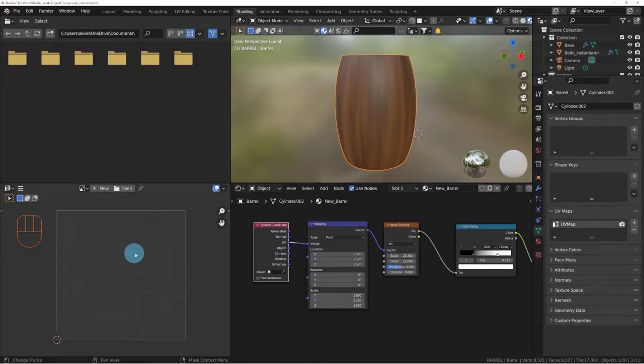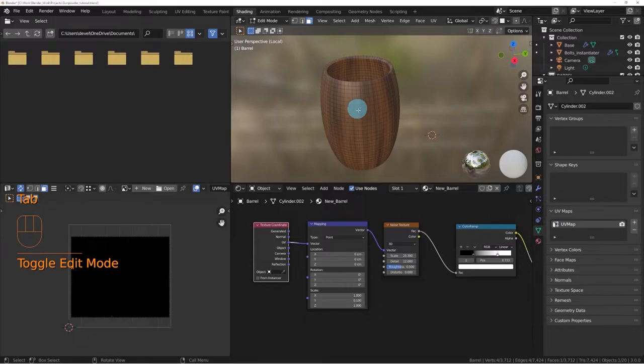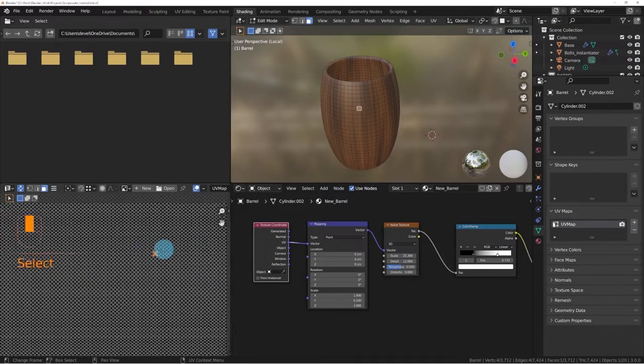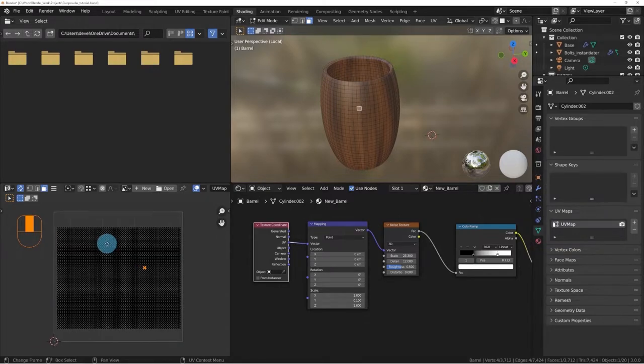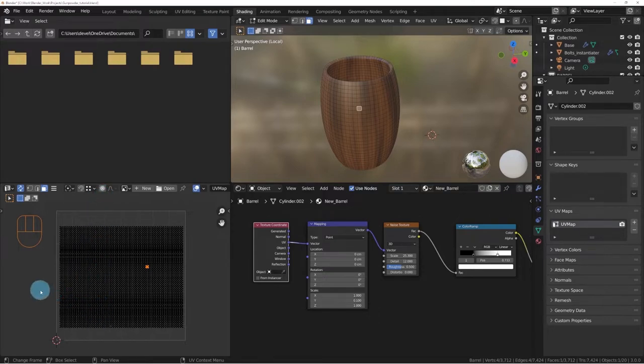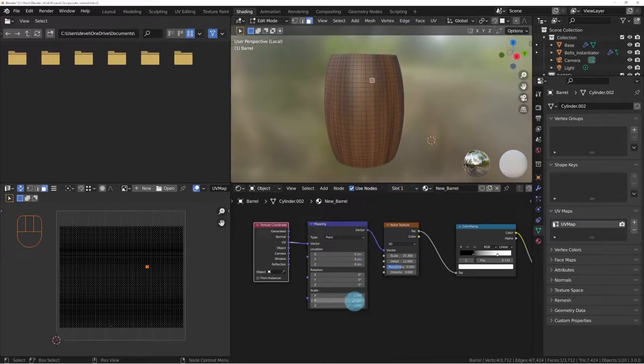And remember, the UV is a 2D value, not 3D. And it is mapped to the barrel. So if I click here, if I go to edit mode, every face here has its own representation. And this noise texture, imagine it's mapped here. When we stretch it on the y-axis, and I need to explain that in a 2D space, y is the vertical axis and x is the horizontal axis. So when we stretched it on the y-axis, it actually stretched here on the barrel top down. And you notice that in order to stretch it, I increase the value.